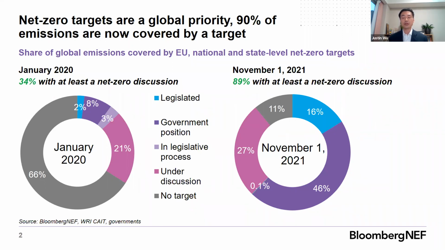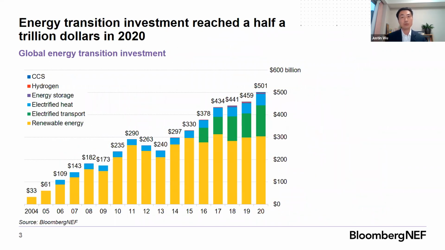But obviously, this is something that happened in the last 2 years, while the energy transition, or the transition to low carbon technologies, has been ongoing for quite some time. If you look at investment trends over the last almost 20 years, what you notice is that things have been picking up quite a bit, especially in the last 10 years. And last year, about $500 billion was invested in energy transition or clean energy technologies around the world. So this is a record number. And obviously, it's been quite a significant increase since 2004 when we started tracking this number. The majority is in the portion in yellow, which is in renewable energy, such as wind and solar, but a growing portion now in electrified transport, such as electric vehicles, and also supporting infrastructure.